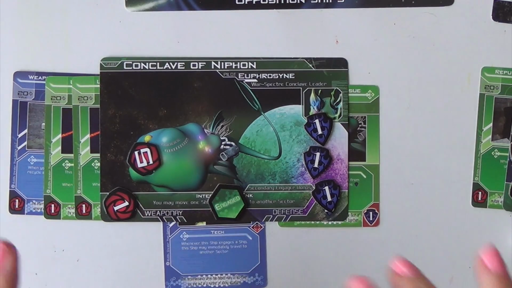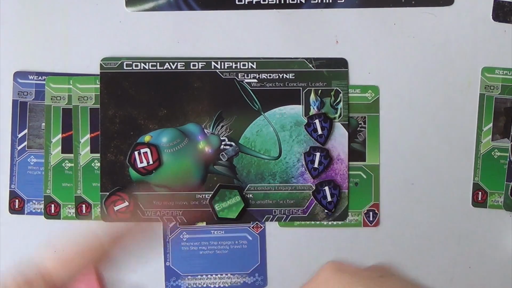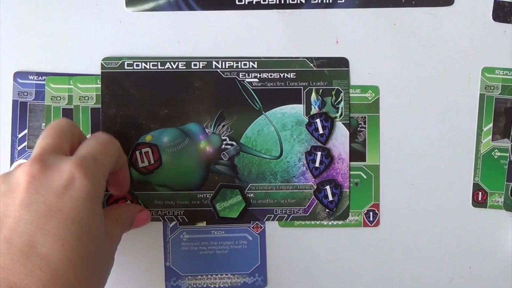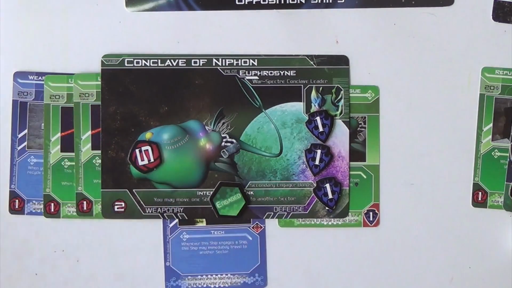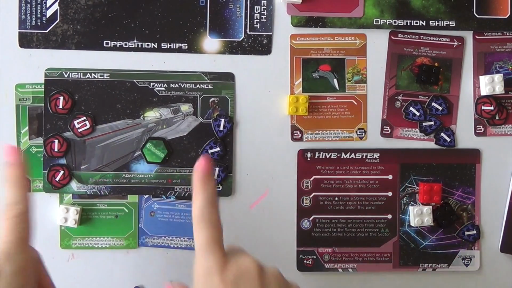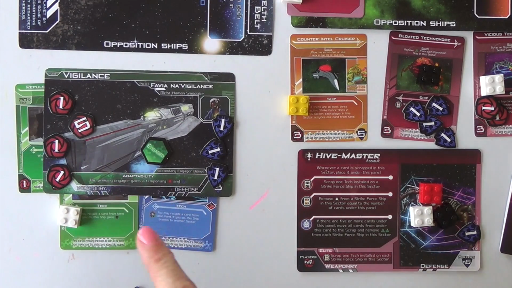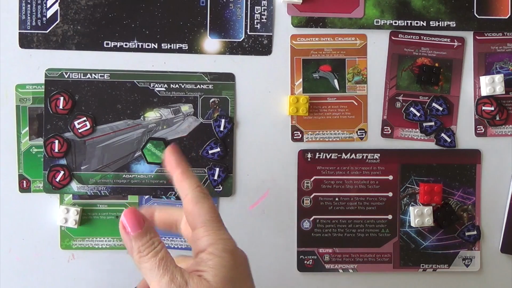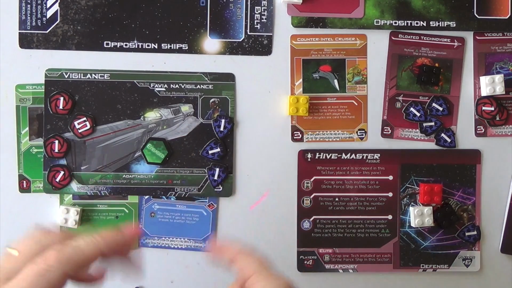Two quick little housekeeping measures before we launch into our next turn. I tried to cheat here and give Conclave an extra firepower. Don't know what I was thinking, but let's remove that. Second thing I did, and this is a bit of a larger boo-boo, is I had Vigilance attack the Hive Master. Then I tried to jump and get out, but technically you can't do that.